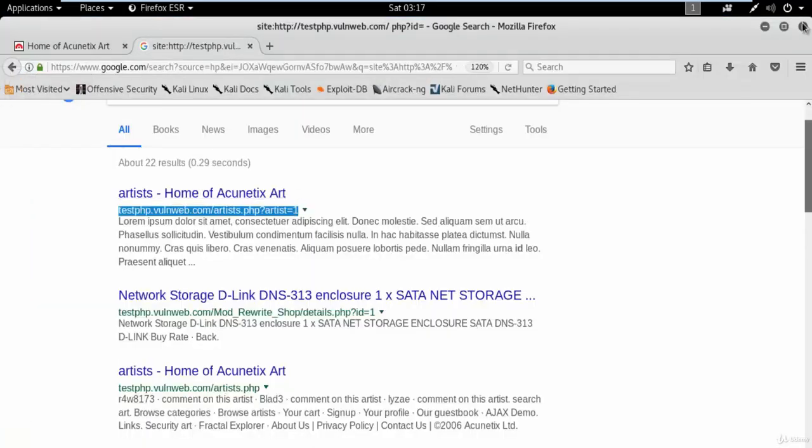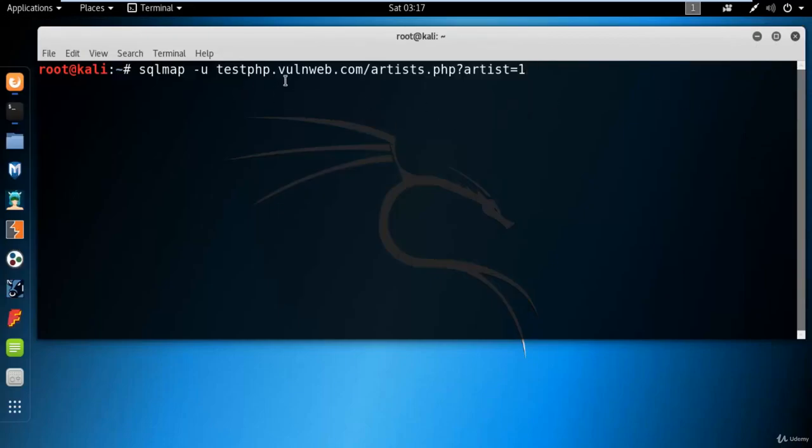So: sqlmap -u, then the link of the website, and space what you want to find. I want to find a database, so you can type --dbs. DBS means databases. Type --dbs to find the databases of this website and hit enter.